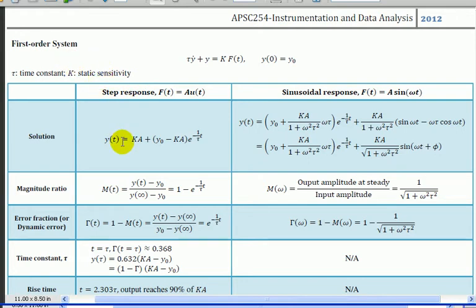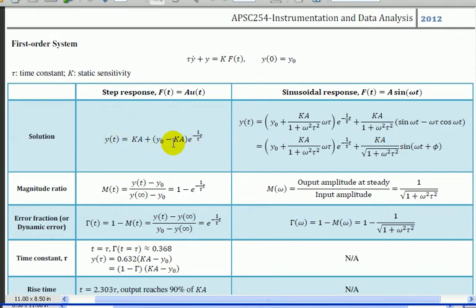Basically, it contains the formulas or results for the first order system response and the second order system response, specifically the step response and the sinusoidal response. This is the first order system formula sheet. I'm not sure yet if I'll let you bring this to the exam, but for the time being, I suggest you remember some of the basic concepts and very simple equations and solutions.